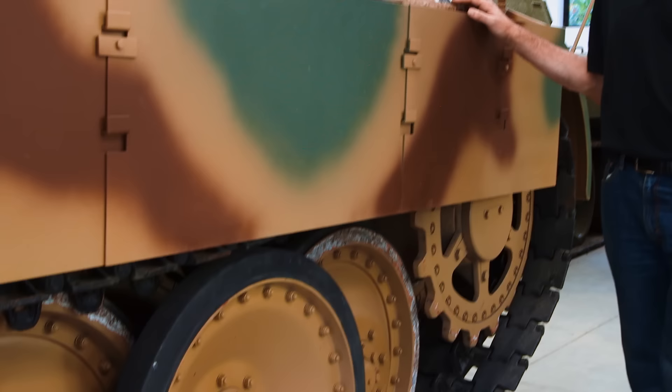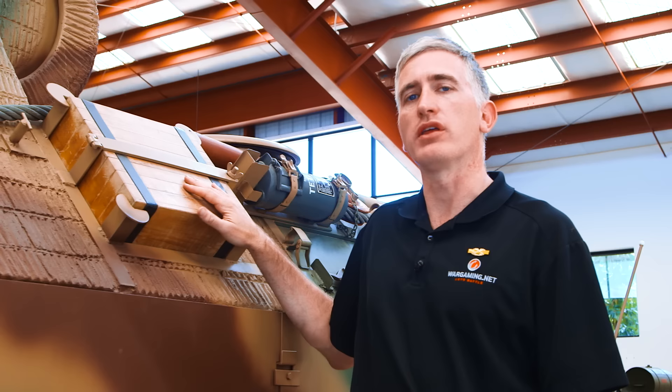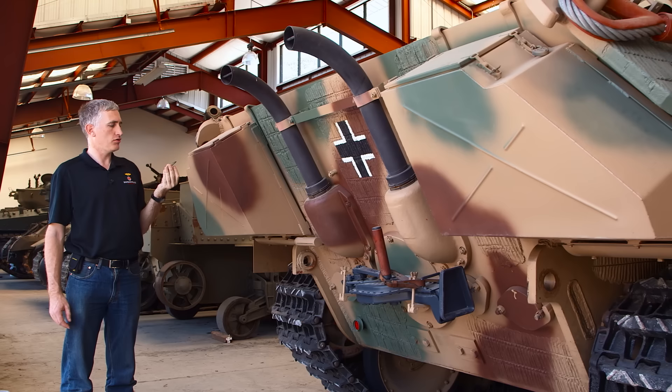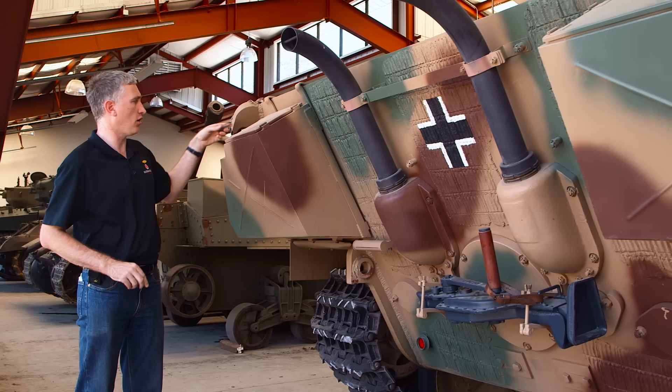The upper side hull is also 4cm thick, although it is angled. You have recovery tools, wire cutters, fire extinguishers, a big wooden block — you'd put your jack on this to stop it sinking too far into the ground — a sledge hammer, and as you get to the rear, a spare track link. At the back of the vehicle, outboard you have two very large stowage boxes secured by the standard German Army key padlock — a similar key you'll see on all sorts of vehicles and padlocks throughout World War II.